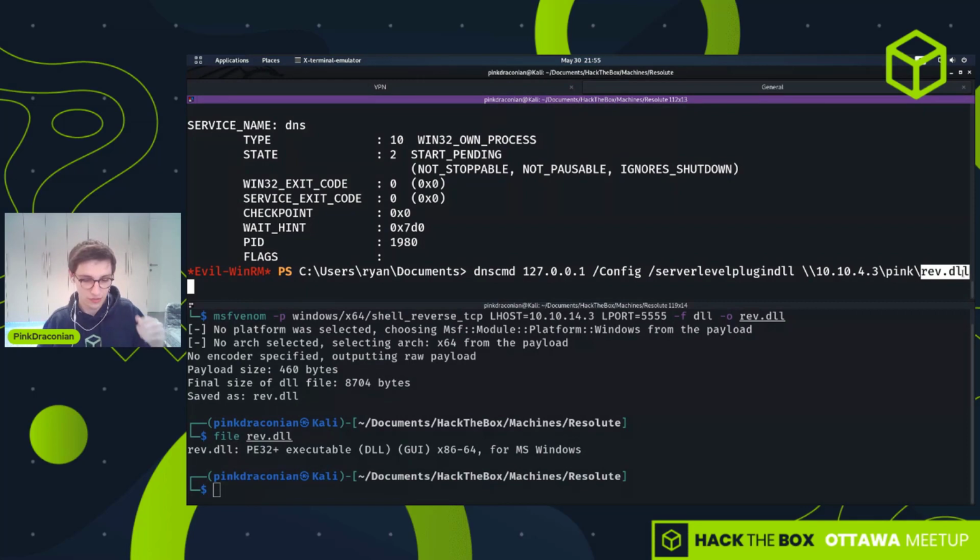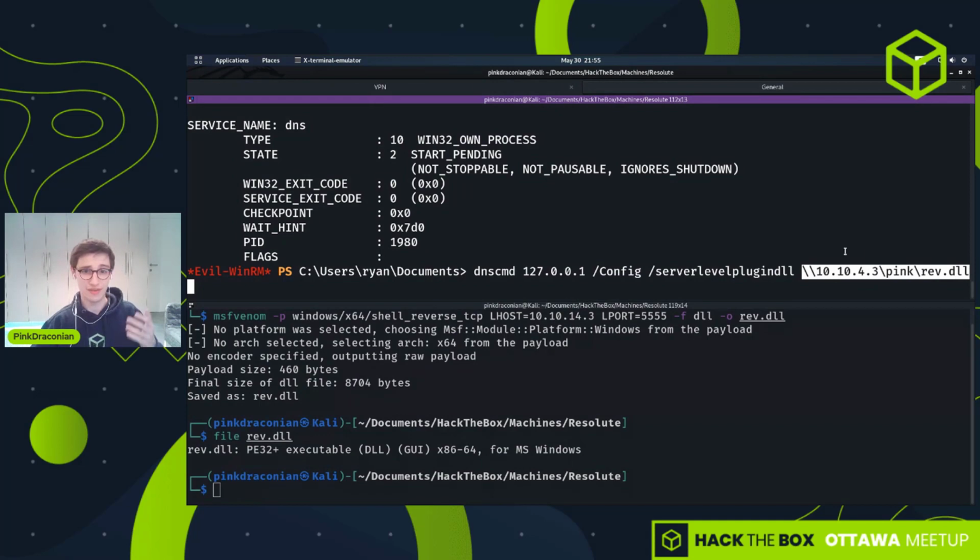Why? Because it also makes cleanup easier. When you're doing an engagement, you obviously don't want to leave anything behind. You want to clean up after yourself as well as possible. And having your files not actually go to disk is a great way of cleaning up already, because you're not leaving anything behind, right? So just also for that, and also to bypass that disk scanning AV, I always like to use it, and really in any case, try to use it.